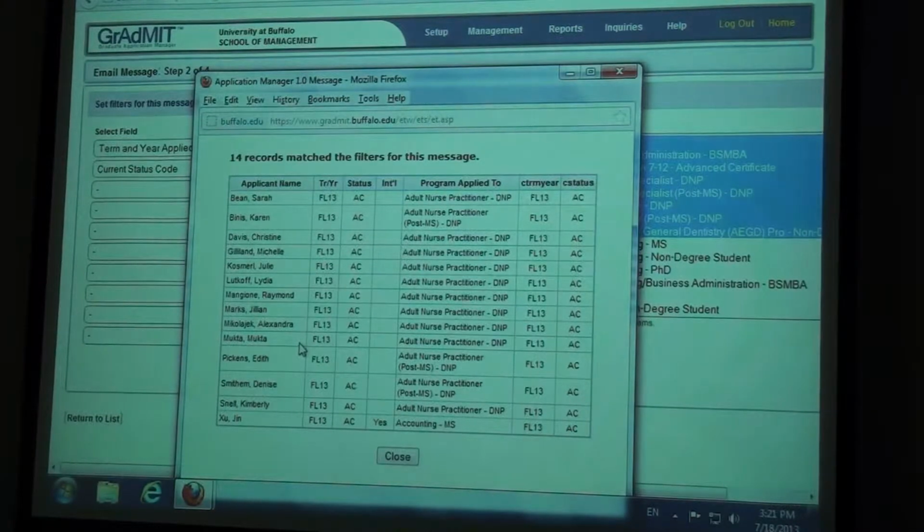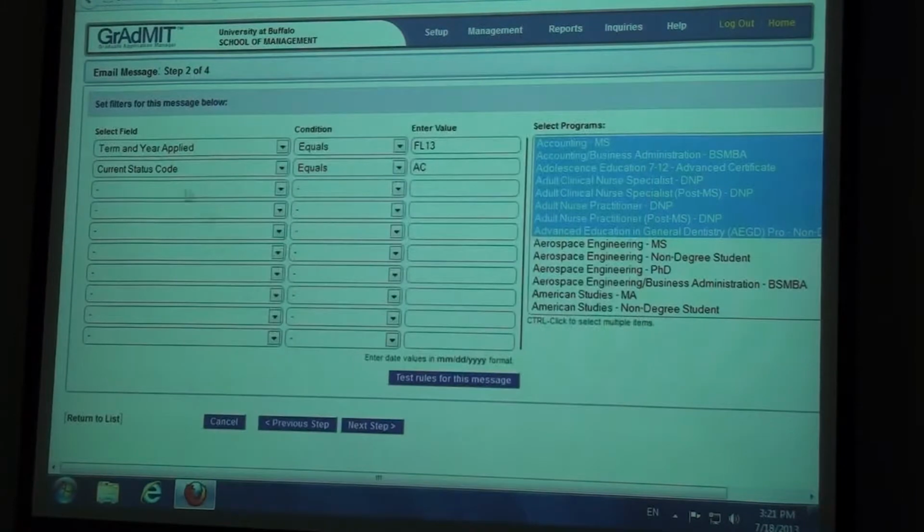Now, it does check the rules as you go, so it's not like it'll only send when you create the message or come to this page. When we get to the last page, I'll show you what the options are for how often it should check to see if the rules we're creating here are true. So this is an important page, and this is how you determine your recipient group.